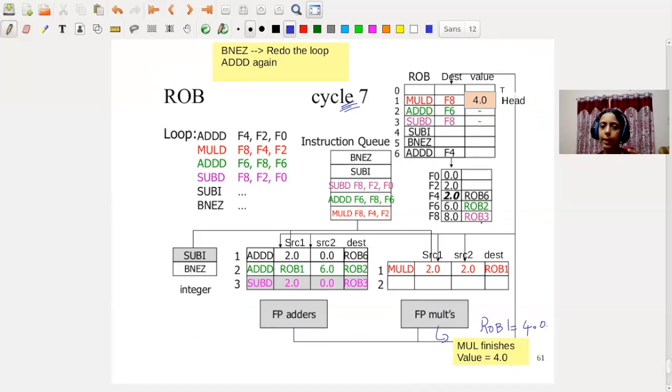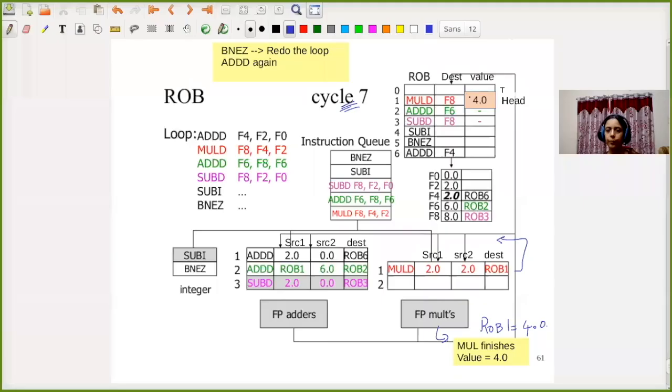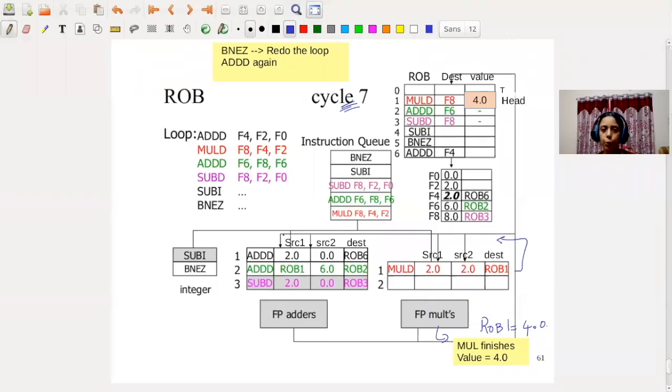We now repeat the same steps. We broadcast this value to all those reservation stations which are waiting on rob1. So basically it is going to come and get captured here because this add has been waiting on rob1. You can also see it here. The add has been waiting on f8.